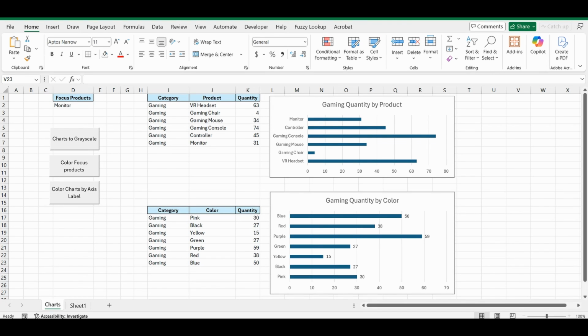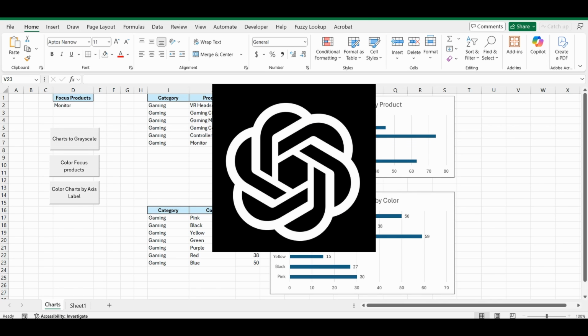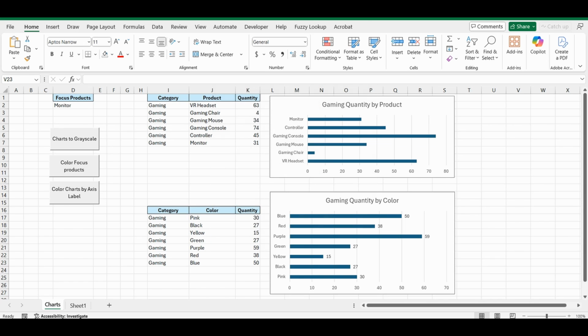It is a golden age for Excel users because with the power of AI, we can create anything we want in Excel in a matter of minutes that used to take hours. We do this without code, we do this without formulas. I've created a couple of buttons that I want to show you how easy this is to do. And I'll show you how to do it very, very quickly. So let's get started.